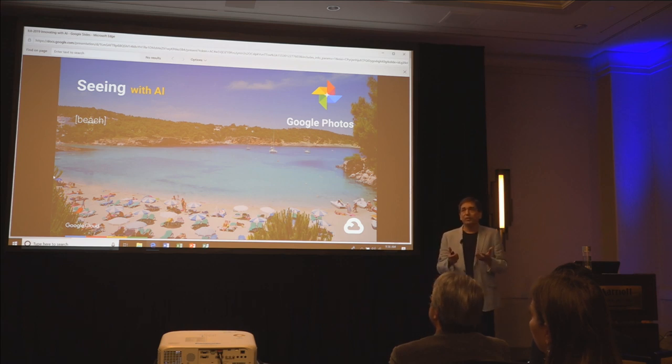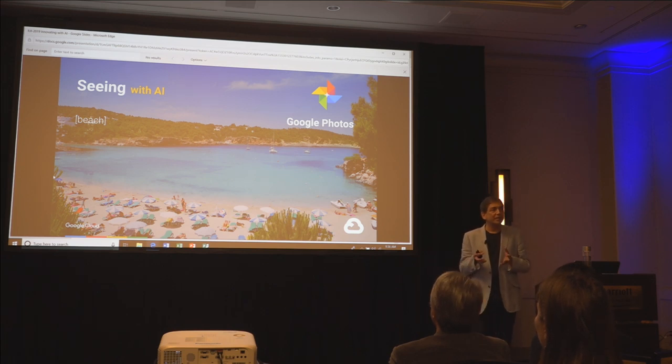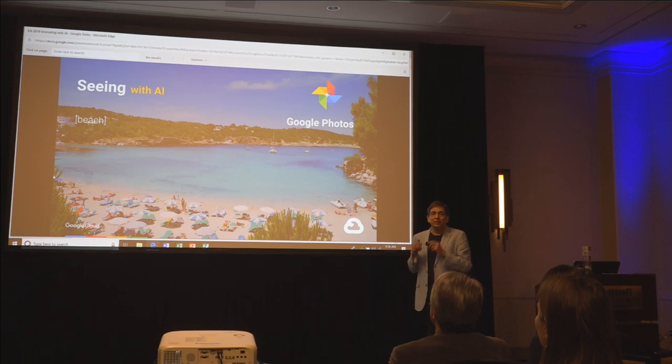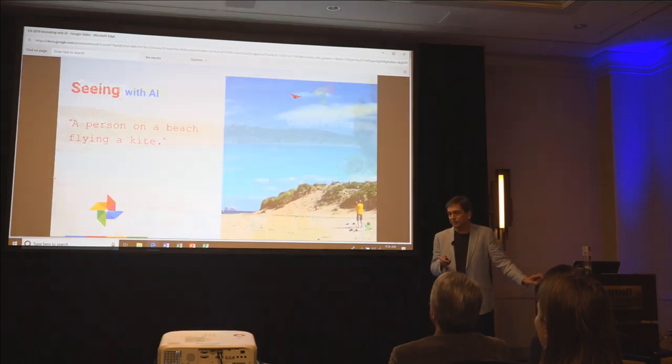So when you take a photograph, Google Photos automatically understands the scene and tags it for you. And so it knows this is a scene of a beach, and there's boats, and there's water, and sun umbrellas. And so you can say, you know, show me photos of the beach I went to with my daughter last summer. Up comes this photo. And the reason it finds it is I didn't have to tag it as being beach. The photo automatically recognized this.